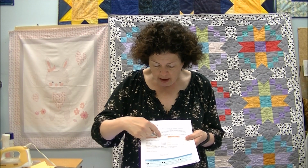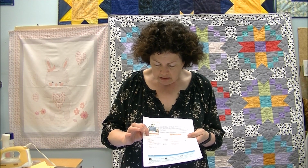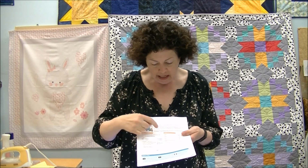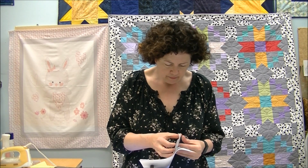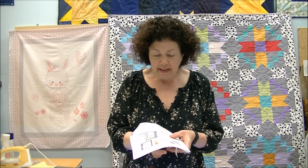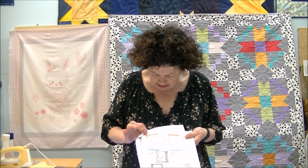So this is what you're going to need. Next column is what you actually need to cut. All right? And when I flip this, I'm doing the 6x10. So if you take a look, materials needed, this is what I'm going to be cutting.